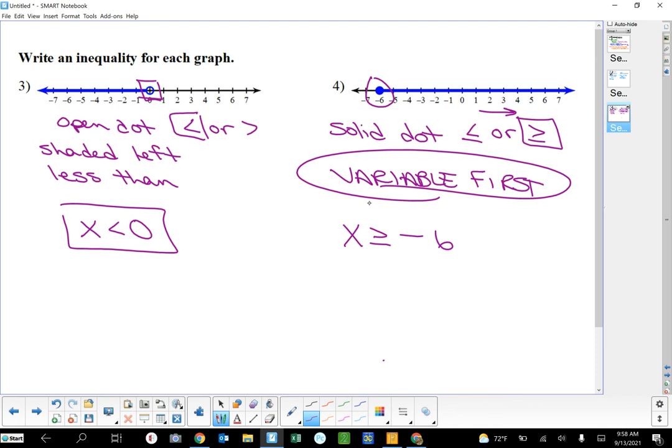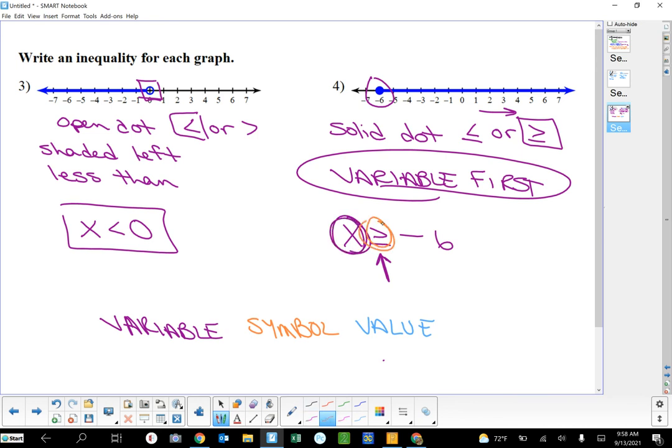Variable first, then your symbol, and then the number. Always put them in that order when you're doing one of these.